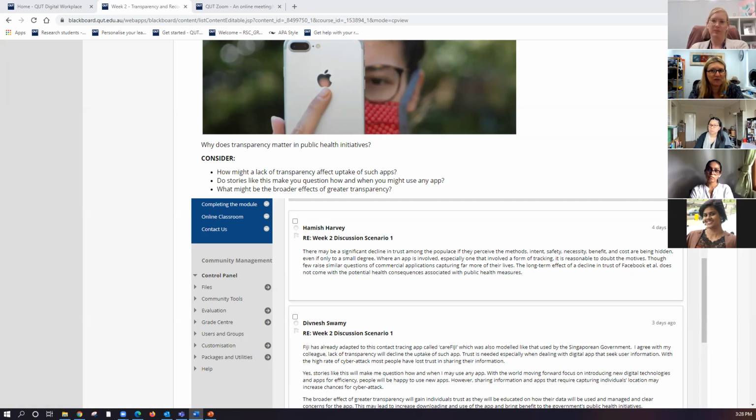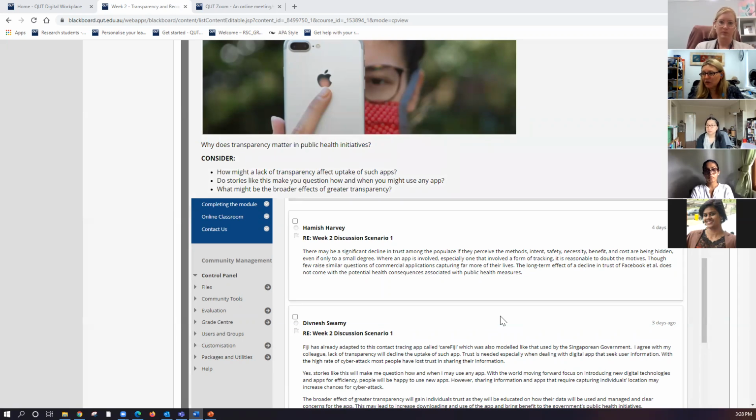People want to get information from Facebook, don't they? And they have that app, but then they say, oh, but I don't want to get this other app because what are you going to do with my data? So I think that's pretty troublesome with all apps, isn't it? And then, quite a few of you said that Fiji has the same app that you're using. And a lot of you also talked about the fact that transparency leads to trust. So particularly when it's around our health, we want to trust that the right things are going to happen. But then there's a lack of transparency, especially from the government. I think they wanted to get this thing up and going very quickly, and so they weren't able to give good information about what was going to happen with the data.